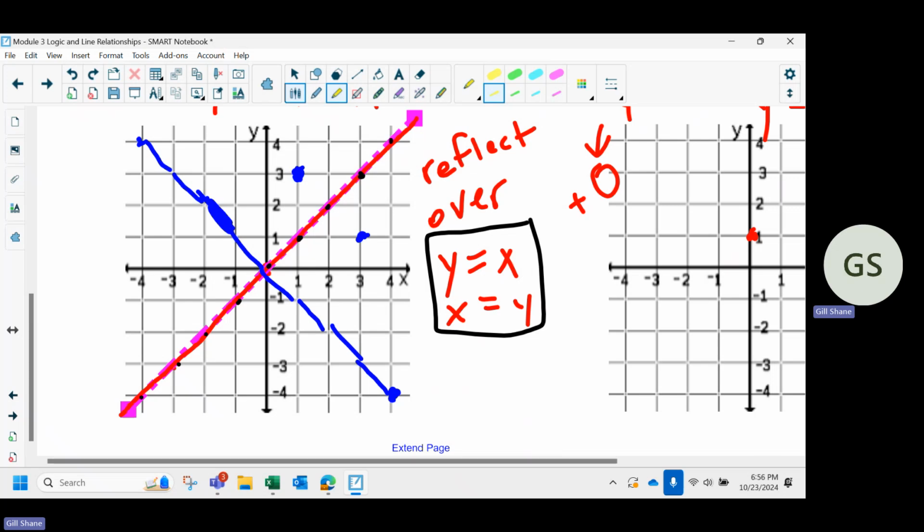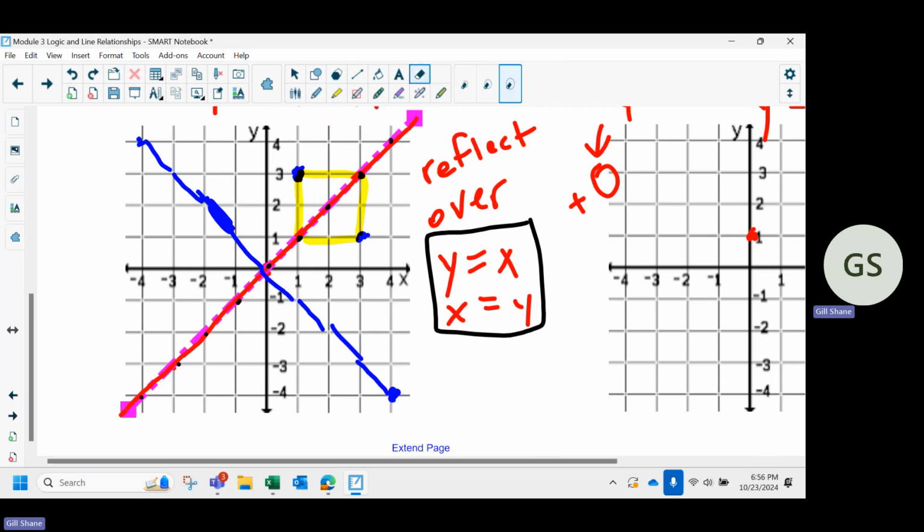So if the original point is right here, I go right to the line of reflection, and then I also go down to the line of reflection. Now on the other side of the line of reflection, I just make two lines that'll make a square. I take this point and go straight right, this point and go straight down, and you'll see that meets where we already put the point. So again, your point will be on the opposite corner of the square from where you started.